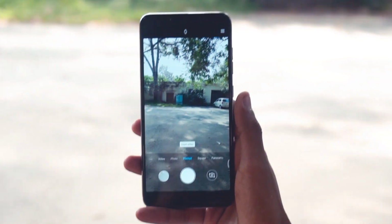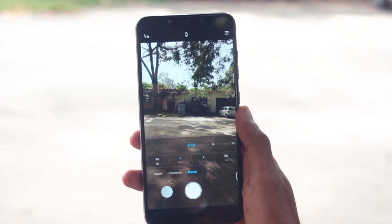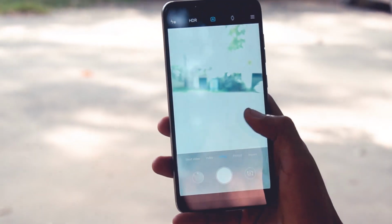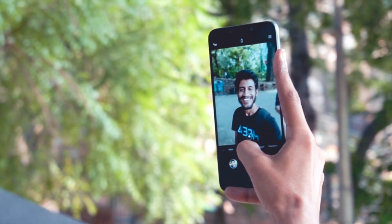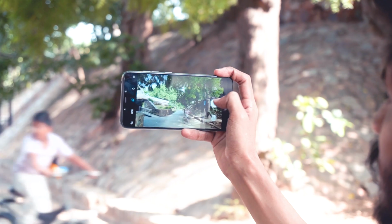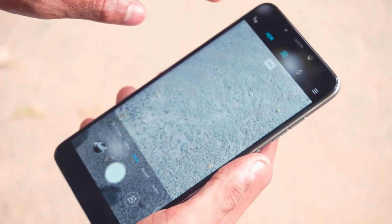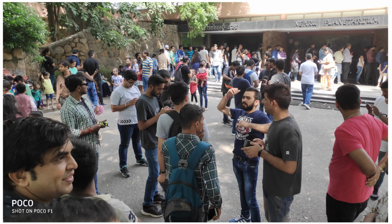The camera on the smartphone is 12 plus 5 megapixel, as I told you, and the front facing is 20 megapixel. Now let's see how the phone performs with the camera. There are a couple of other modes, like AI, HDR, manual camera, and so on. While taking photos from the 20 megapixel front camera, the portrait was definitely great. I actually like the portrait from the POCO F1, and the rear camera isn't that bad. People are saying that the rear camera is just average, but at 20,000 it is definitely a great deal, and I would say it's a pro over the cons. And the con is the cameras are not that great, but for 20,000 they are definitely great.